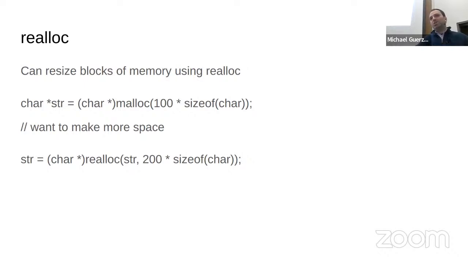Right. So it might be that you could extend it and it doesn't need to do anything. It's just recorded, okay, now you have, starting with the current str, 200 spaces in the memory table. It's fine. Or it could say, it's not fine. I need to copy str over to some other location, and it'll return the address of the other location. And it'll do it automatically for you. Make sense? So it depends on where str is, and depends if there is stuff after the 100 bytes that it currently occupies.